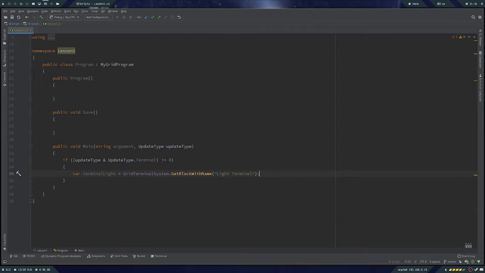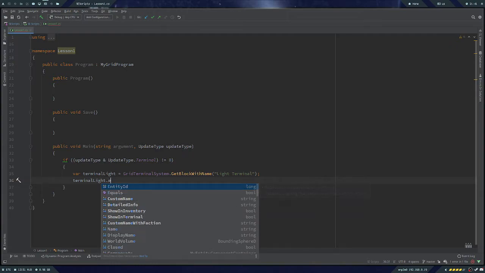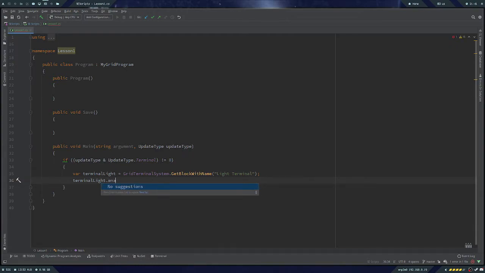So just like before, we now have the reference to our light in this terminal light variable. Oh right, I forgot, we didn't cast it. See, I make mistakes like that all the time. I'm casting it as an interior light. Now it knows it's an interior light.